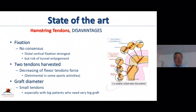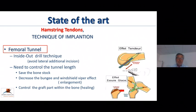Also, two tendons harvested can decrease the flexor tendon forces, which could be detrimental in some sports activities. Also, the graft diameter is not always matched to the patient morphotype, and we can have some small tendons in a big rugby player, which is an issue we will see later.